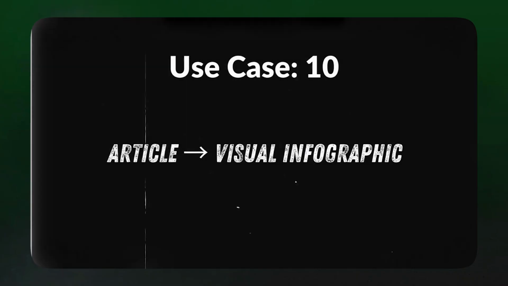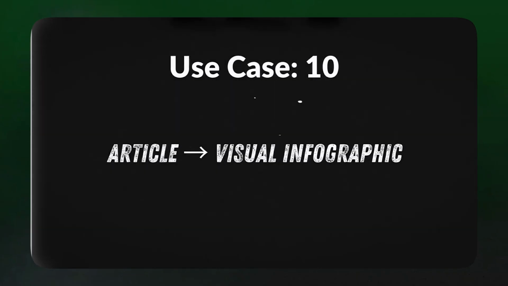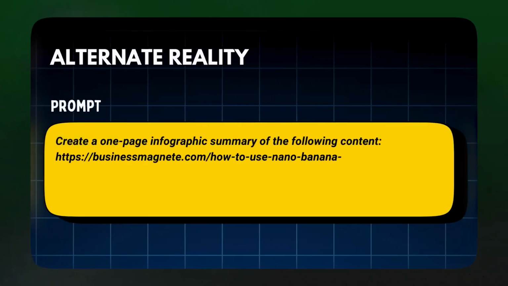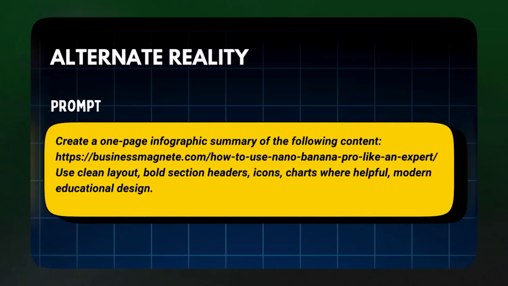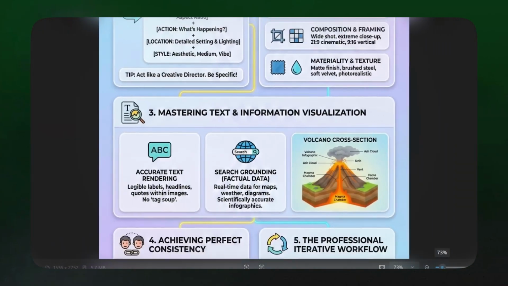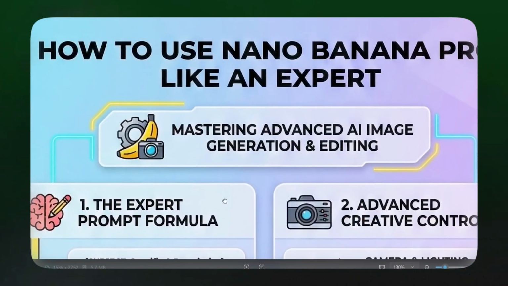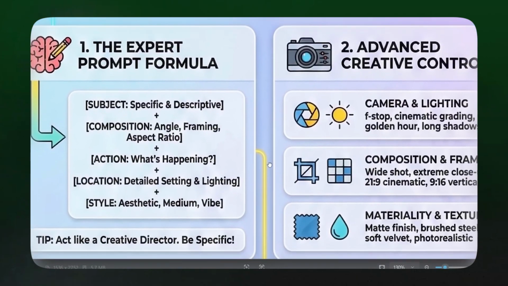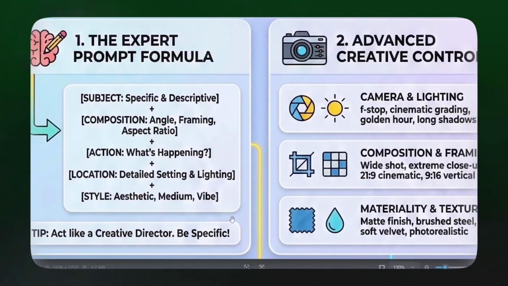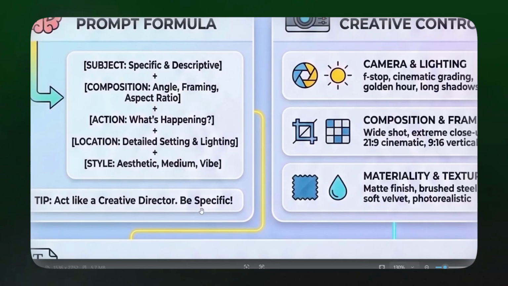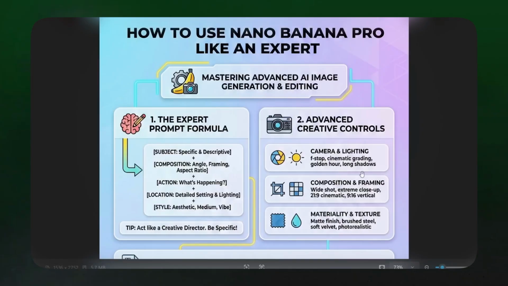Next use case is where I'll convert an entire article to an infographic. I published this article recently. Let's paste the article into the prompt and generate. This is something that normally takes a designer, a researcher, and hours of layout work. Here it's built instantly, structured, readable, and visually organized. I mean, it perfectly explained my SLCT framework for Nano Banana.